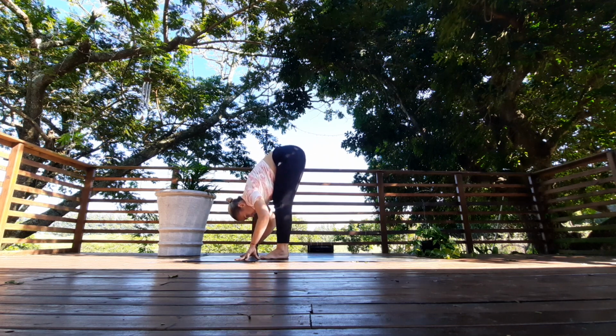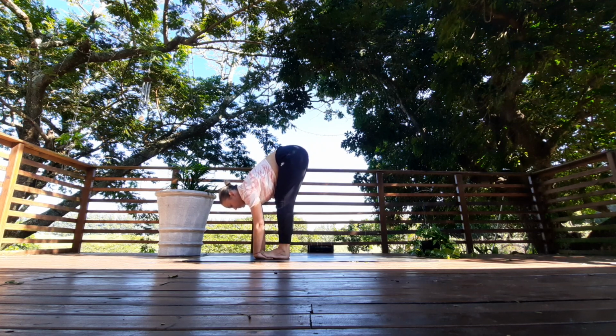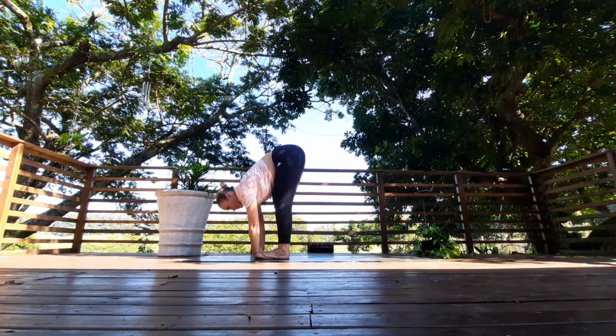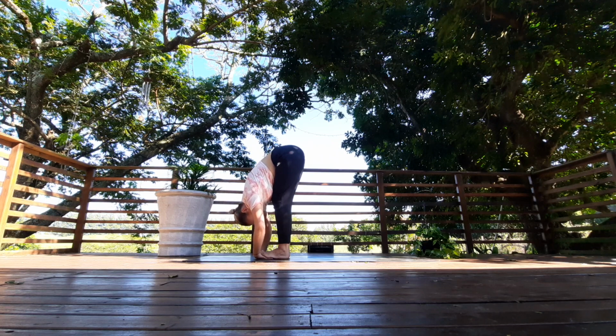Place your hands underneath the front of your toes, toes touching your wrists. Inhale, lengthen the arms, lift the chest. Exhale, bending at the elbow. Listen to that cue. You're not bending at the back of the hips. You're just bending the elbows, pulling the forehead to the shin. And breathe.